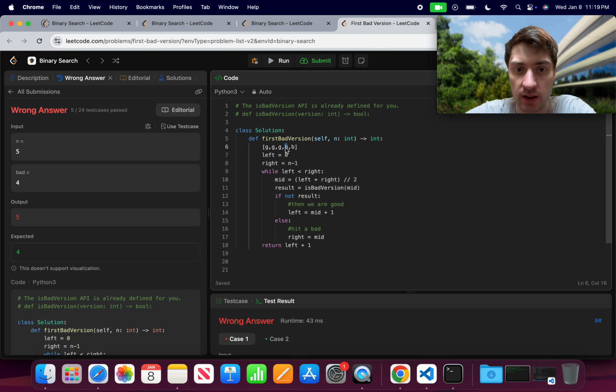So it's actually index 3, right? 0, 1, 2, 3. So index 3, but number 4, okay, is the first bad. So here's the array that we're failing for.